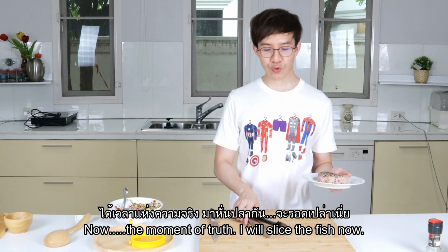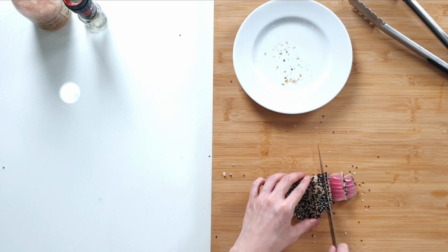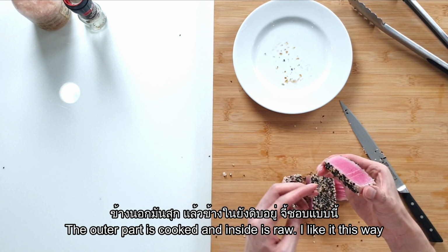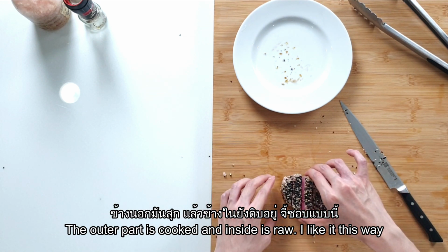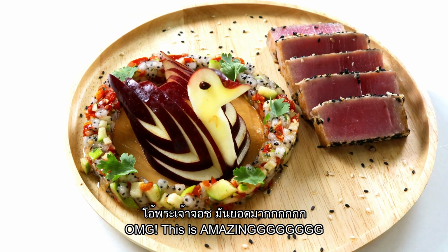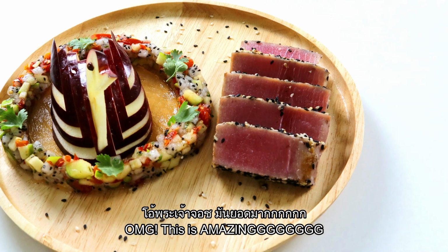And now the moment of truth. I'm going to slice the fish now. The outer shell is cooked and inside is raw. I like it that way. OMG, this is so amazing.